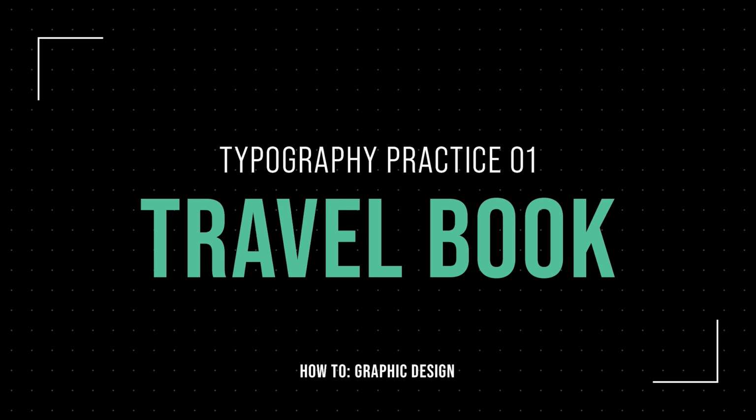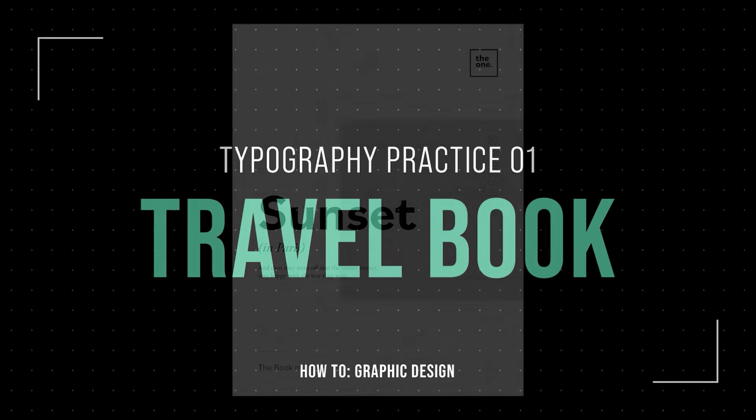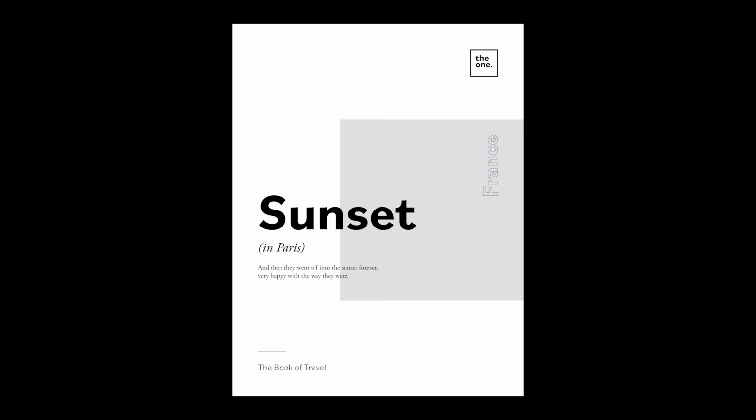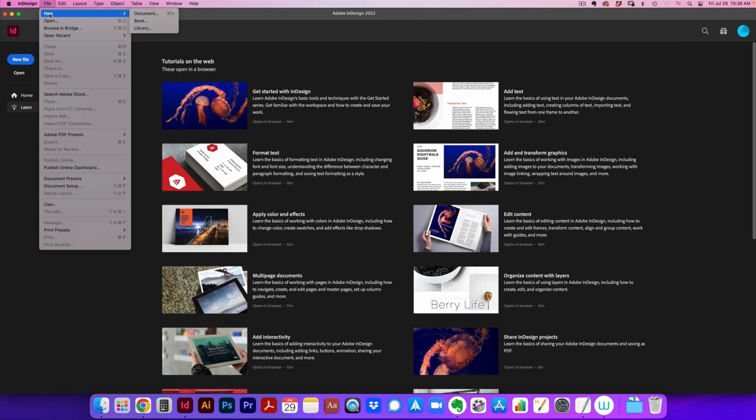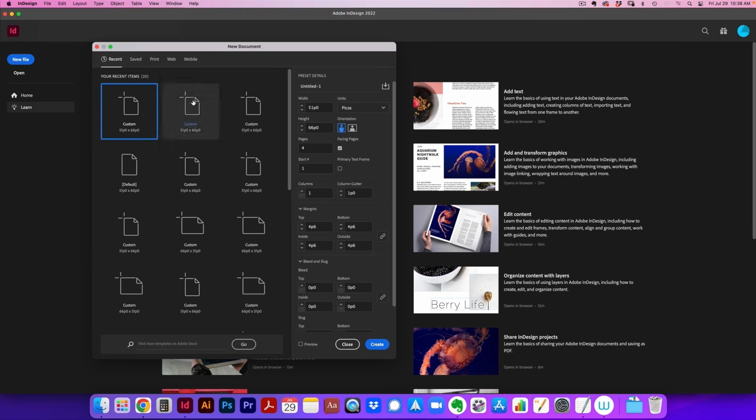Over the next 3 lessons, you will be laying out designs using only typography and gray boxes. You are going to now be using type when you're designing because you just went through the whole typography section. So first, we are going to start with the first design. Here we go. So going to InDesign, you're going to create a new document, and we are going to do it at a letter size.